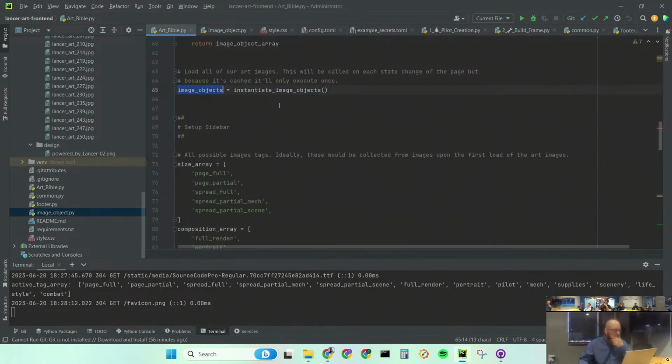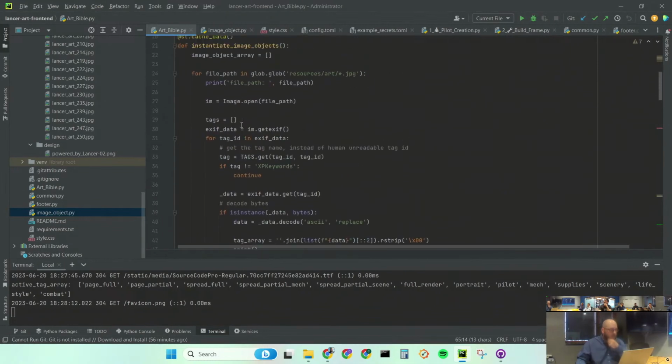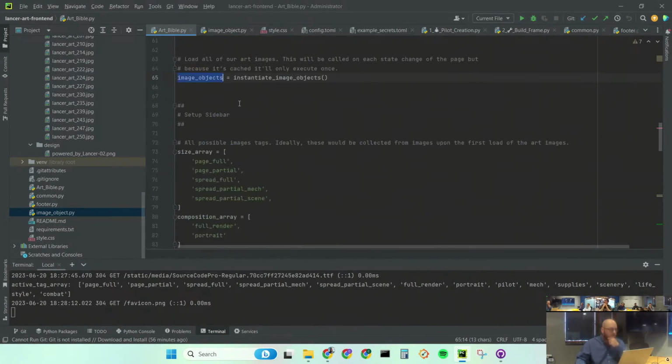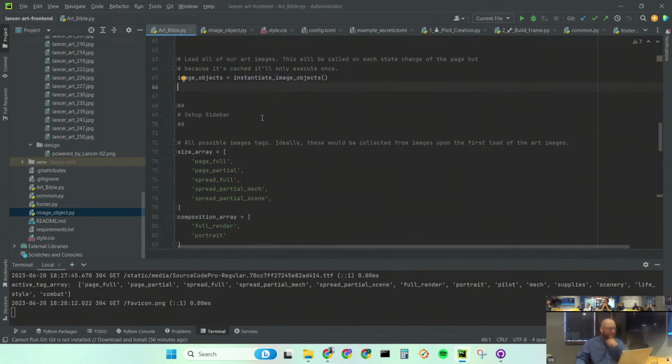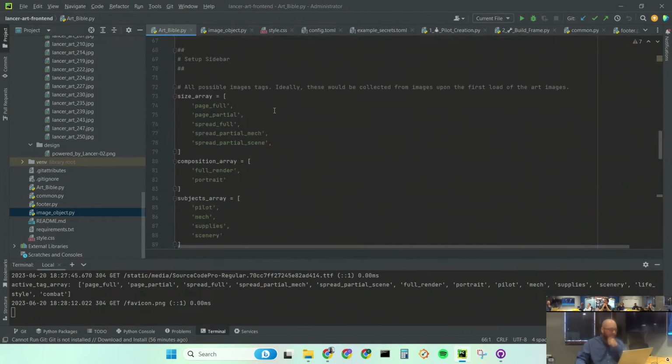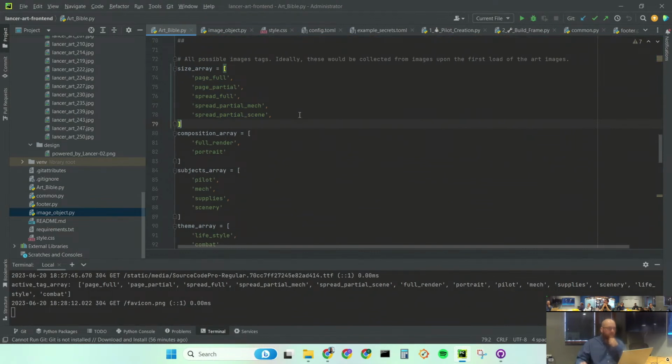So the image objects here are what I'm getting from this method, and it's kind of weird to me writing code in a functional way like this, but it's an adjustment. Here's where I'm hard coding my image tags, and ideally, like I was saying before, I'd read in all the images and just get a list of the tags.